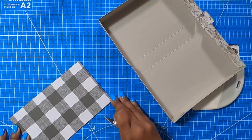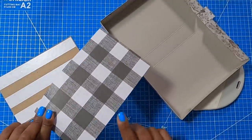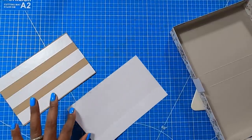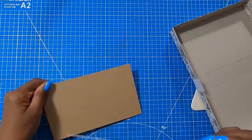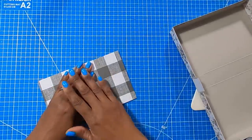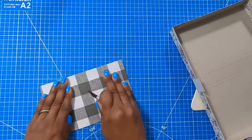So I am just going to take these pieces and cover that chipboard. You're only going to have two pieces of decorative paper left that are this size, and they will cover your chipboard. So I am just removing that tape backer. I'm going to take this and just place it down. If you don't feel comfortable doing it this way, just start out with a 12 by 12 piece of paper and place the chipboard on there, and then cut around as needed.